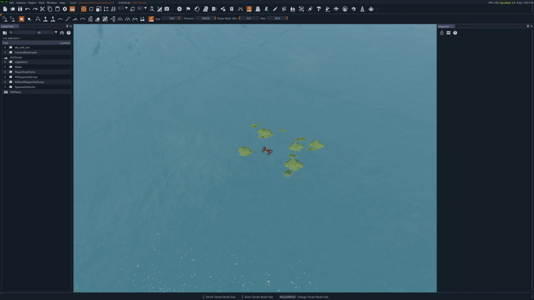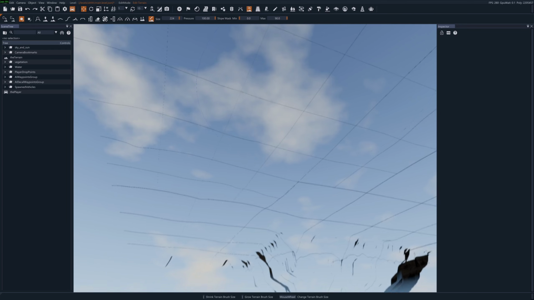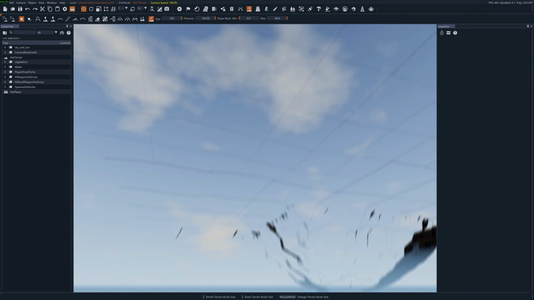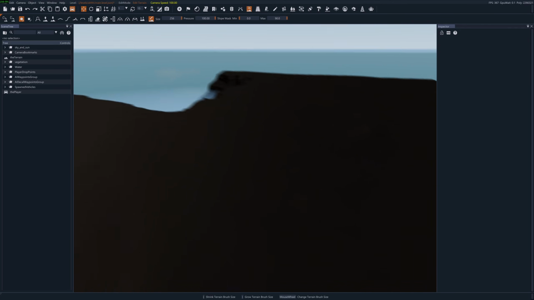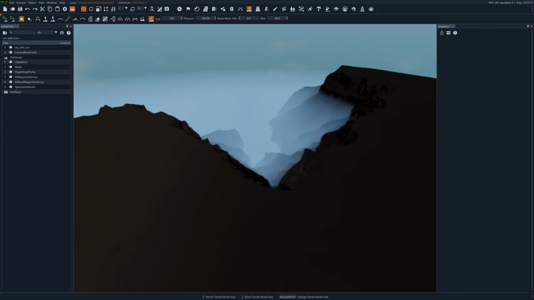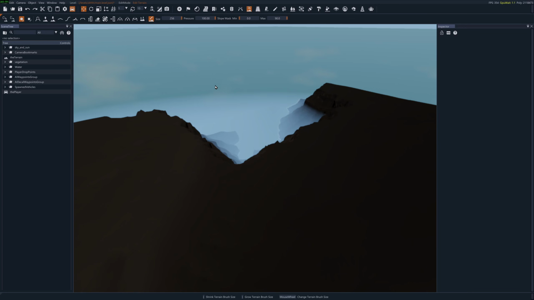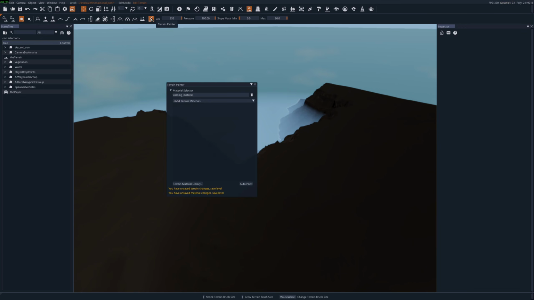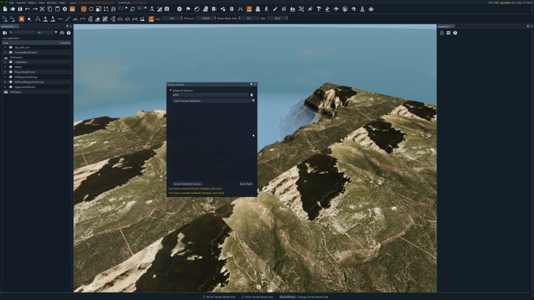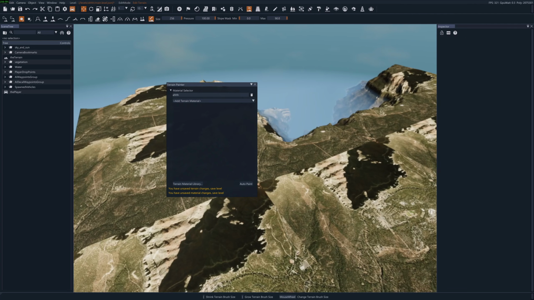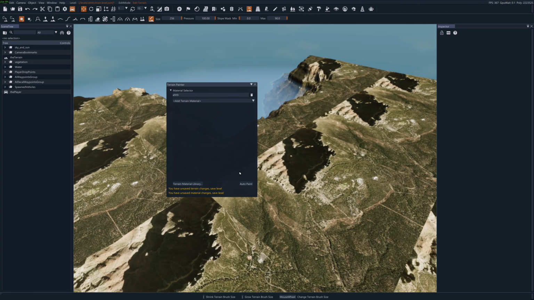That unlocks our camera for free view. Now if we hold the Alt key and scroll up, that gives us a higher camera speed. And here we are. So since we already have the material, we'll go ahead and open the terrain painter. We'll add that material in, then we'll delete the warning material. Interesting, it's tiled on there in a weird way, which I'll fix in a moment.